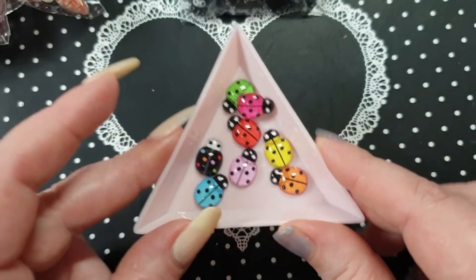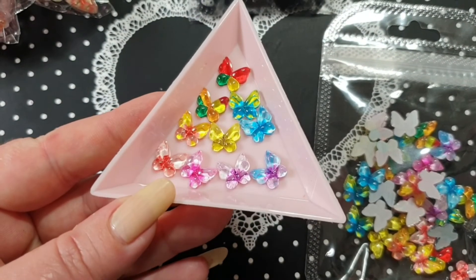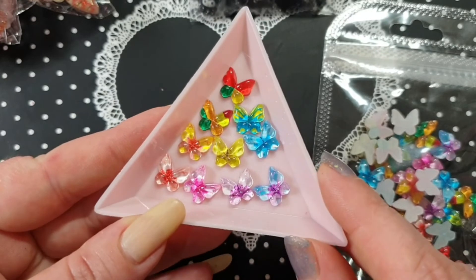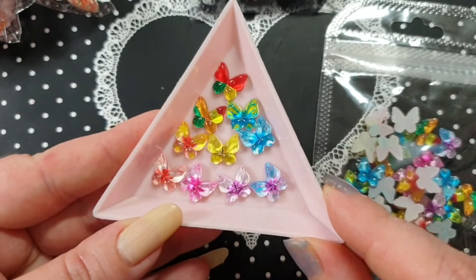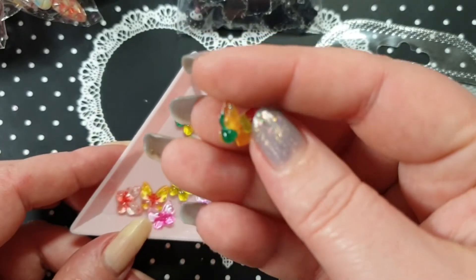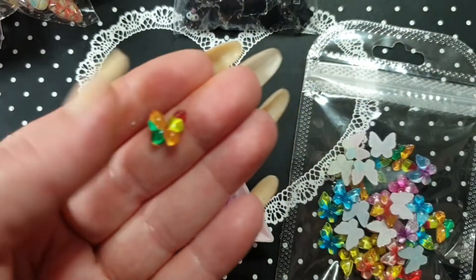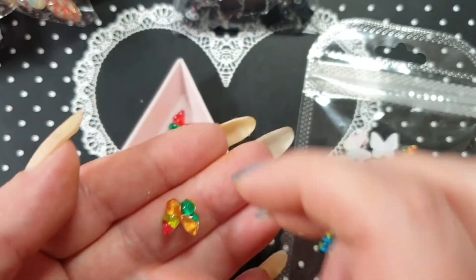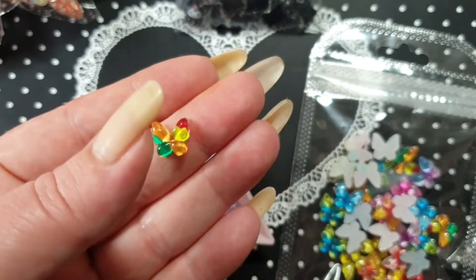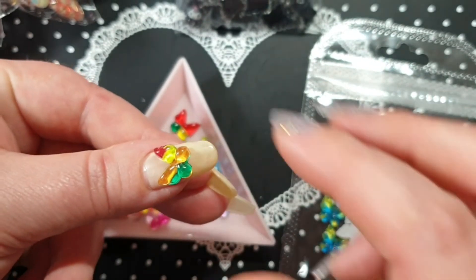I also ordered this mix pack of butterflies. I've got one of each color out, so that's what they look like in the pack. They're really pretty — one has a striped pattern on it. They're flat-back and not that big; they fit on my nail. All of these were from the same store.